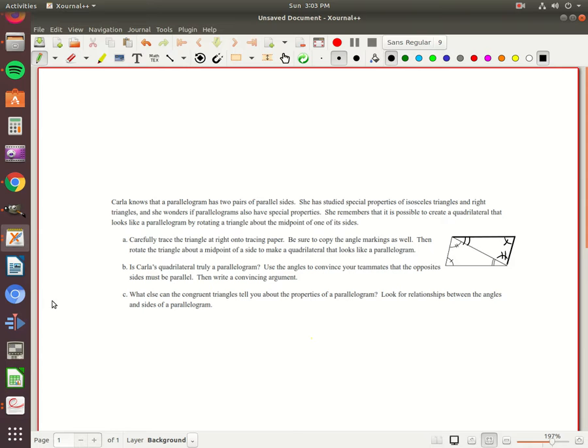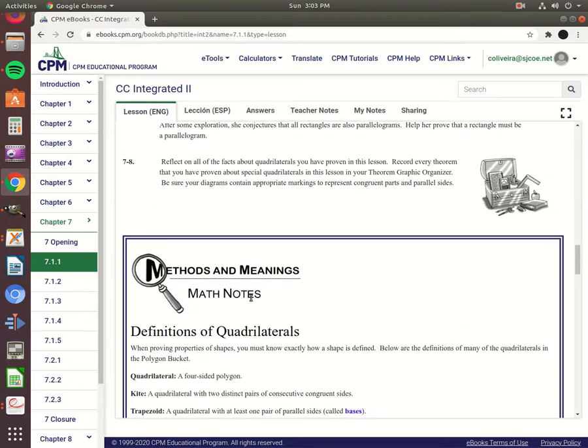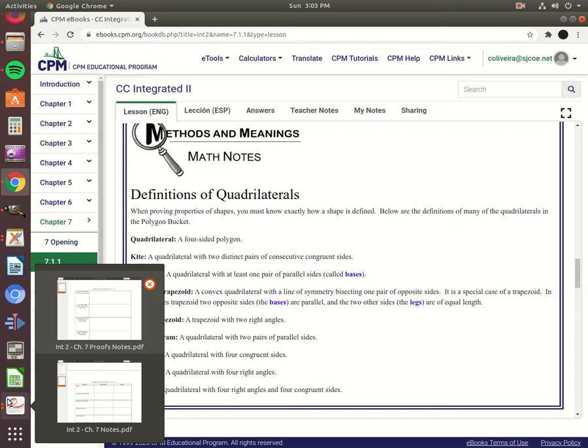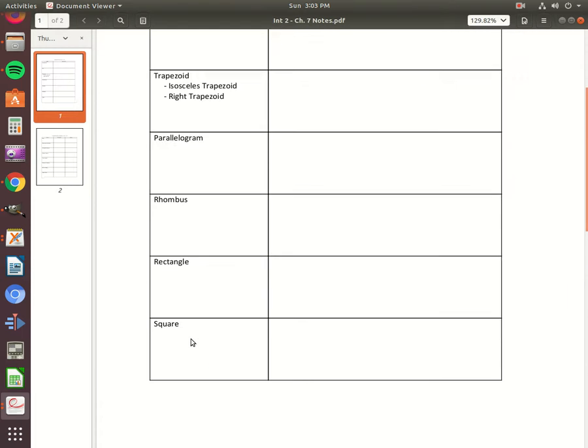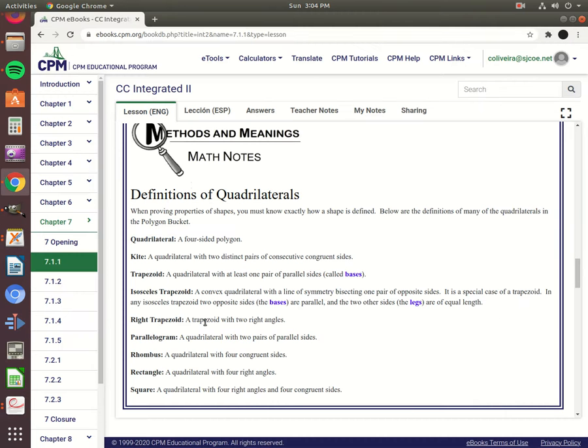Well, if we look at the definition of a parallelogram, and by the way, I think these definitions are really handy, right? A parallelogram is a quadrilateral with 2 pairs of parallel sides. So one thing before we move on, I would definitely go to your note page and start to fill out these shape definitions. I would even draw pictures of the shapes, right? So you can easily draw a parallelogram here, but put the exact definition, because we're going to be using these definitions throughout the entire chapter.